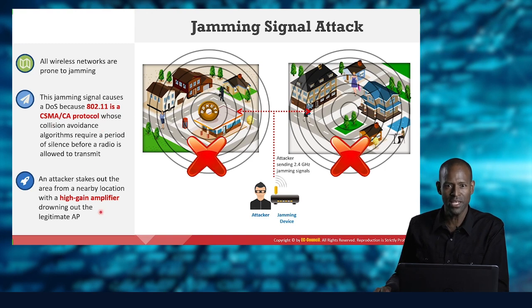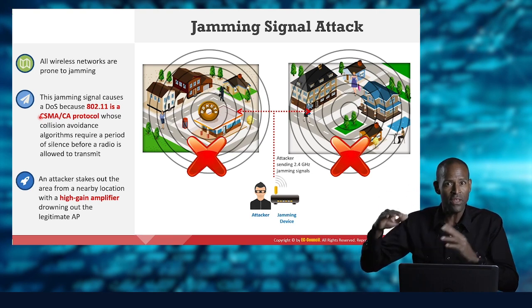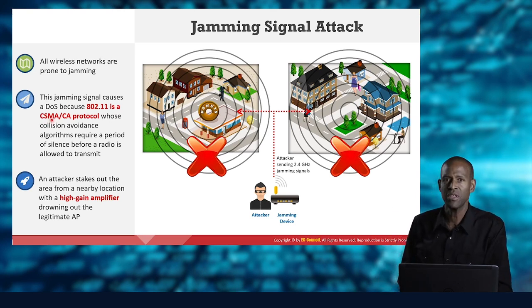Wait a minute. What did I say? CSMA-CA. Do you know what that is? CSMA, this point right here, this is carrier sense. And then this one here is multiple access. So what happens is devices listen for a carrier, like a tone. They find the carrier, and then everybody can jump on and share the medium. We find the same thing can happen with certain forms of Ethernet.